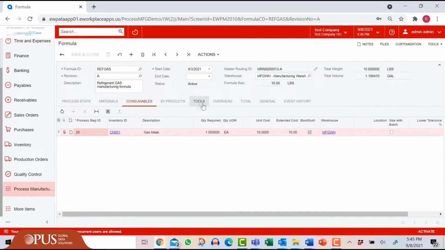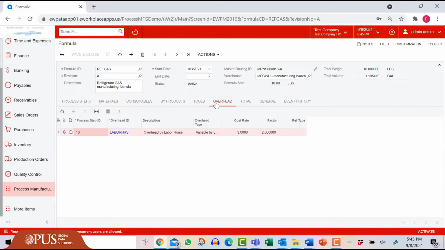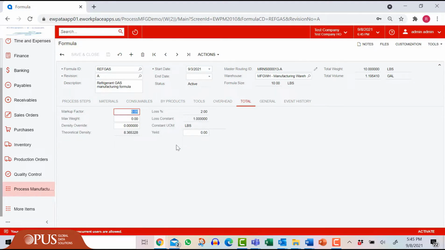In terms of overhead, as this is a cost plus agreement, I want to be sure we are using the correct cost and rate. I see that the density is correct based upon the PO, 8.3, and I do not need to make any changes. Key to our costs and planning is the 2% loss we have when the gas dissipates during production and the 1 pound we lose when we flush lines.